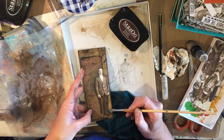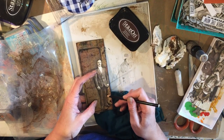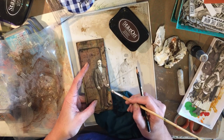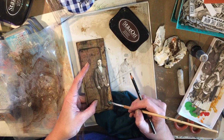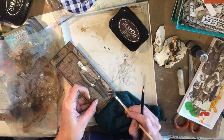Should I put a little bit more Stabilo in there? Could add a little bit. Since it's wet, it just kind of melted right onto there. Beautiful.